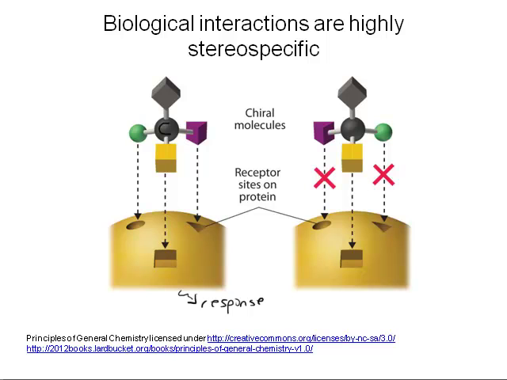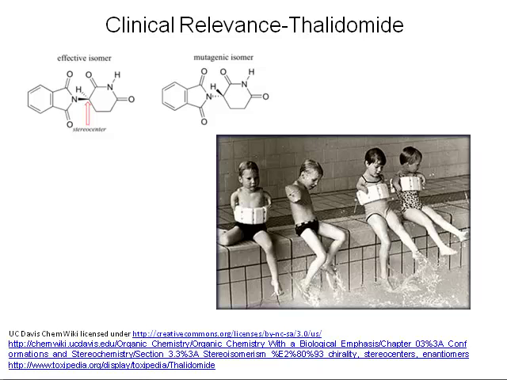An example of this latter scenario happened in the 1950s with the drug thalidomide. Thalidomide is a compound that was developed and marketed in the 1950s in what was then West Germany as an effective sedative and antiemetic, which means that it reduces nausea and vomiting. It was hailed as a wonder drug and was prescribed broadly in 46 different countries, including to pregnant women to reduce the severity of their morning sickness, which it did.